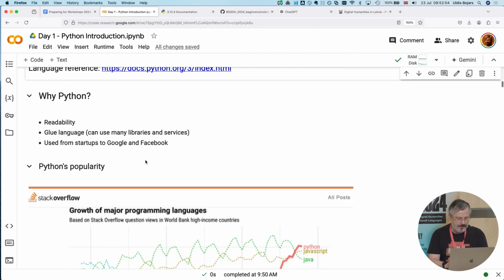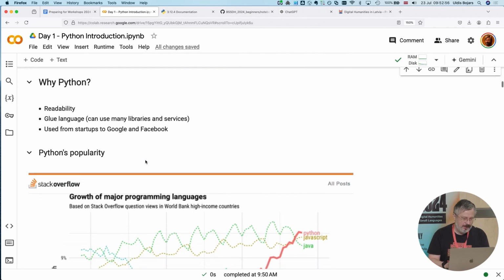And why Python? Python is a great programming language to learn because, as you will see later, it is quite readable, at least if we compare it to other programming languages. Every command is on a separate line and so on. Python is also often called a glue language, which means that there can be different services that you want to access, for example, doing some recognition of scanned text and so on.